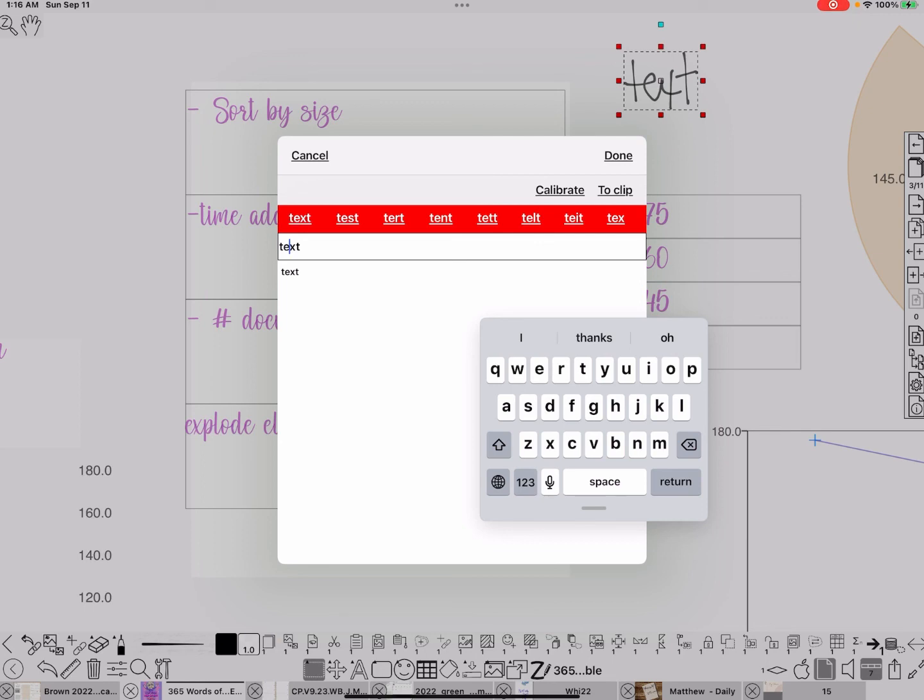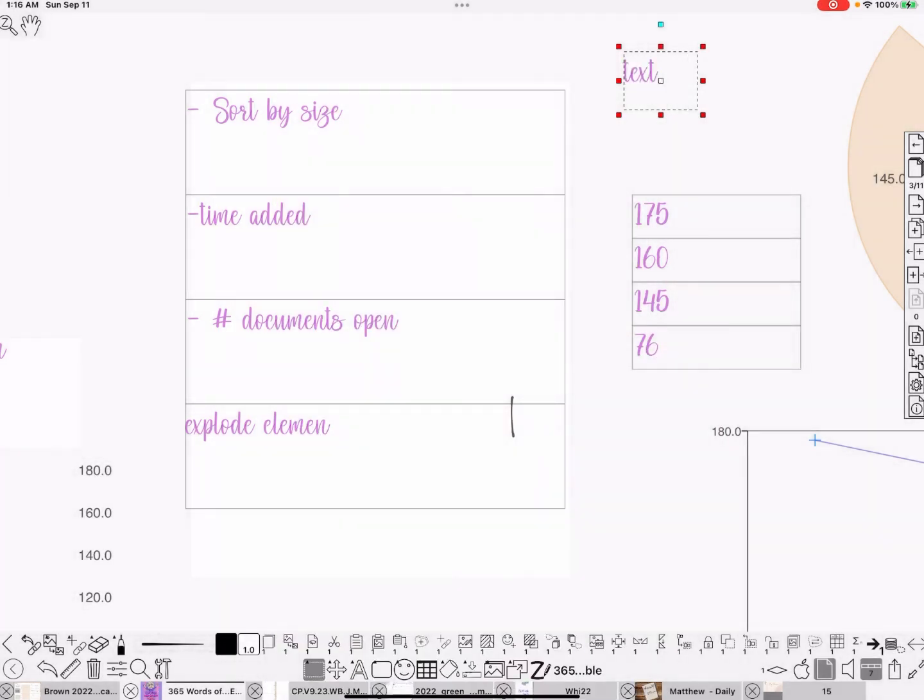But usually I write so sloppy that it doesn't get it. So there, it changed it. Now that would be an easy way to do it if I were better at writing. All right. But for some reason, this table just seems smarter. It seems to recognize my handwriting a little better.